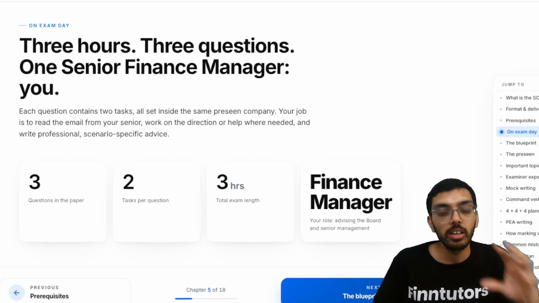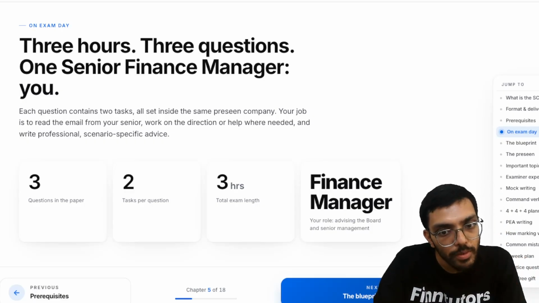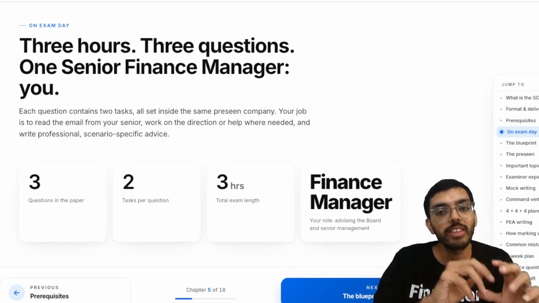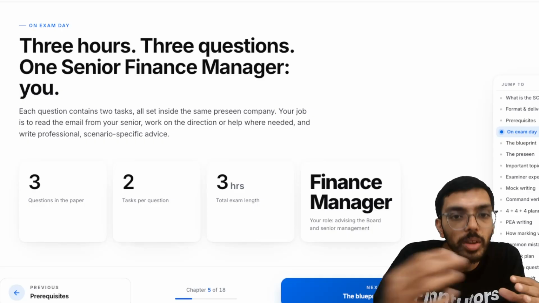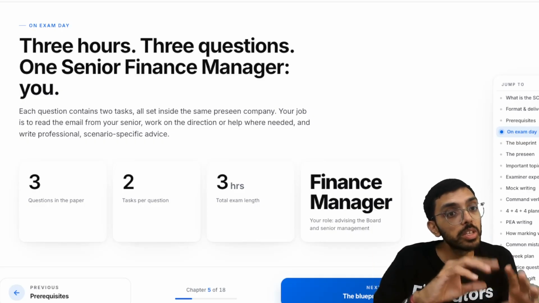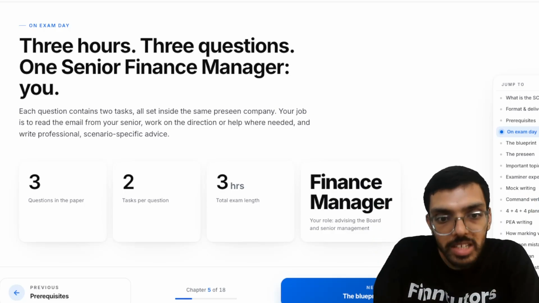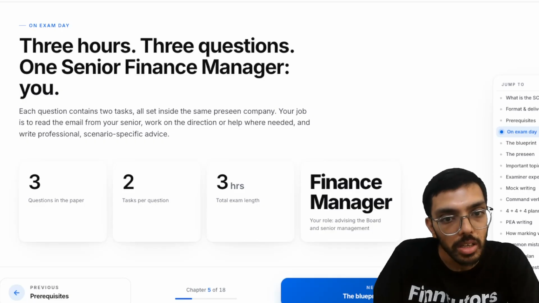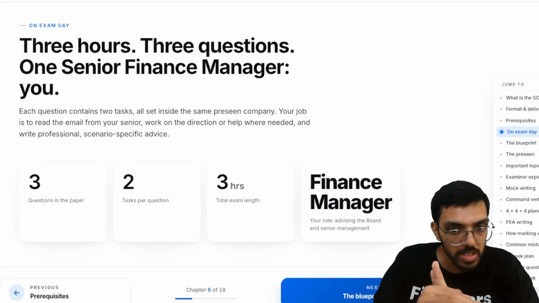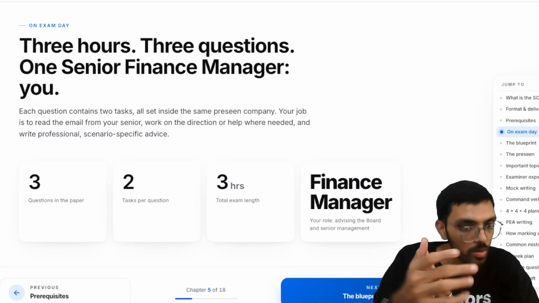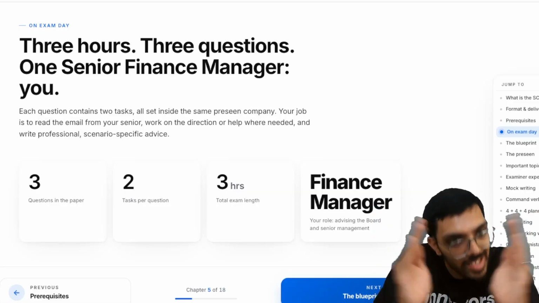So this is the pattern of the SCS exam. You see how we are slowly, steadily introducing things for you? We first told you that this exam is about E3, P3 and F3 technical knowledge to help you support the board. Secondly, we told you this exam is based on the role of a senior finance manager within a fictional company that CIMA releases, which we call the pre-seen company. This pre-seen company is used over May and August, same window, same pre-seen. November and Feb, same window, same pre-seen. No window is easy, everything is tricky, same level.